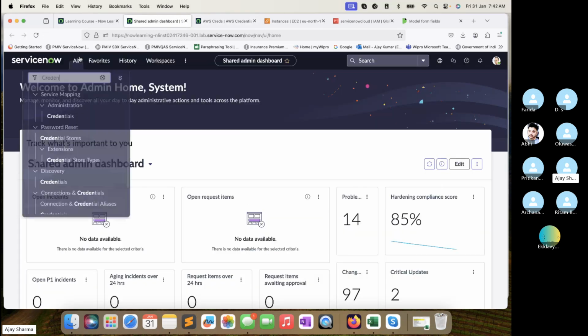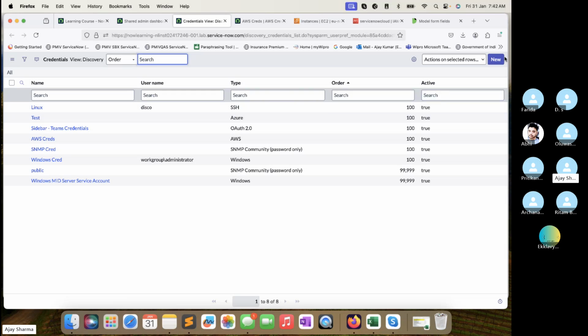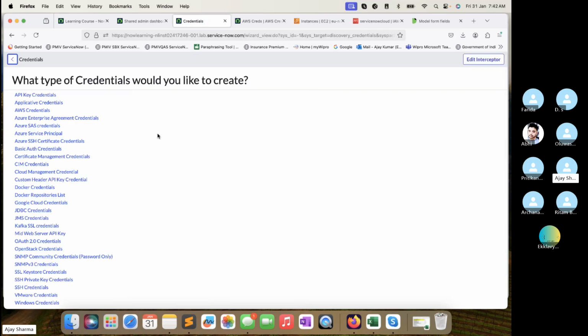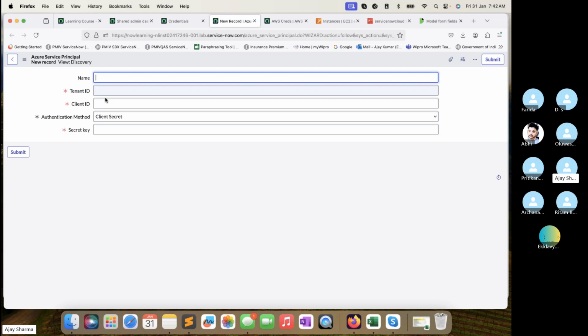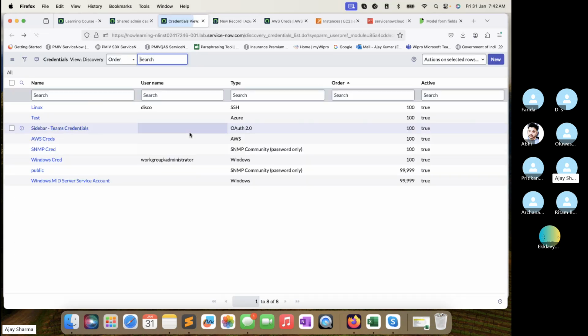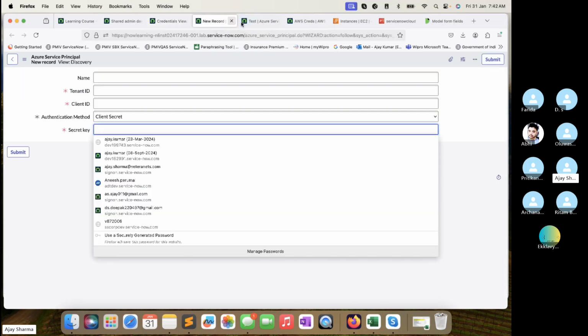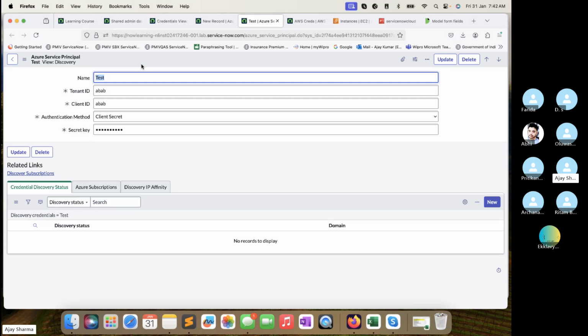Second thing, quickly, I just want to showcase before going to the next things. The same thing is also available for Azure, and also for GCP, right? If I showcase the Azure Service Principal credentials here, you can put in any name. You require the tenant ID, client ID, authentication method, and secret key. But what is the best thing here when you are doing Azure credentials? I have already created one. Yeah, let me showcase it quickly. So I just created this one, test, for testing purposes.